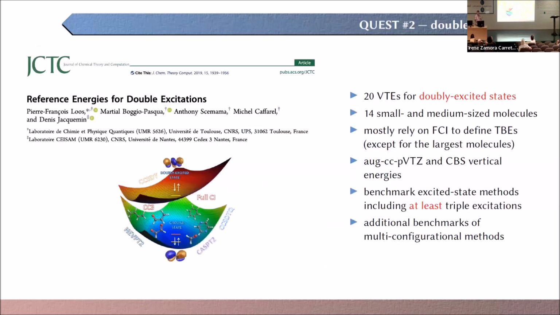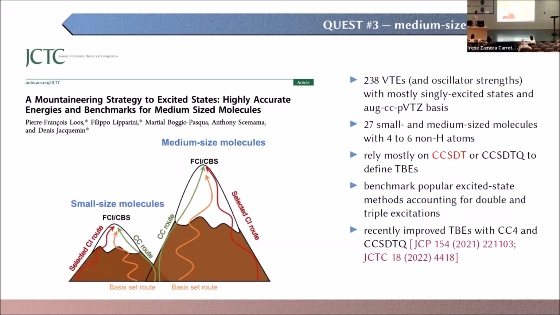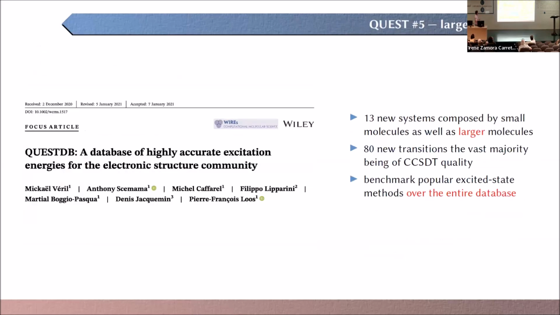In the second paper, we went to more challenging excited states called doubly excited states, where you excite not only one electron, but two electrons. Those are known to be very hard for coupled cluster and equation-of-motion coupled cluster methods, because you have to go at least to triple excitations to get something relevant. We did a paper with Martial on this. Martial did lots of CASPT2 and NEVPT2 calculations to gauge those methods for the different singly and doubly excited states. We did some more afterwards, but that's not very important.